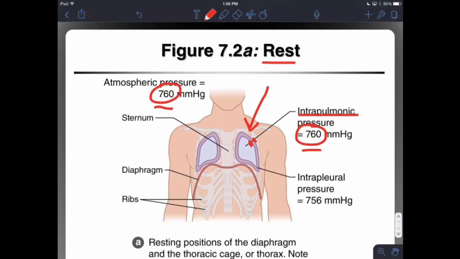We have the diaphragm muscle, which is the primary breathing muscle, and in the resting position, the diaphragm muscle is in the up position. And we've also got an intrapleural pressure, which we won't talk about at this point. I think we're going to start on a more basic basis, and then we'll talk about that. Or you can learn about that later on in future classes.